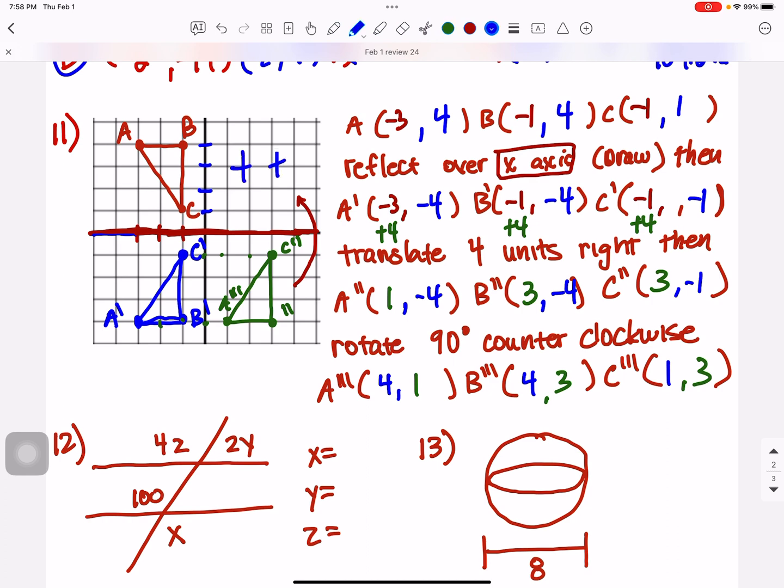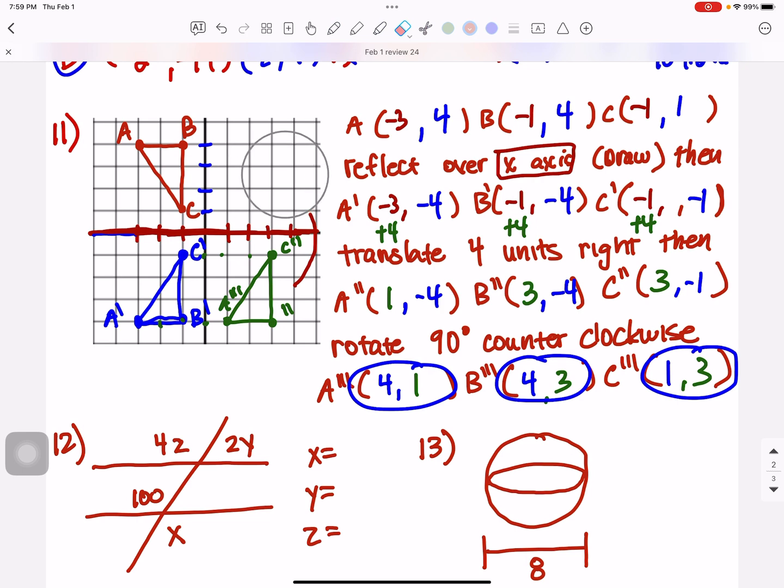Now we're going to Griffiths' neighborhood. Everybody who lives in Griffiths' neighborhood is positive. So these numbers get to stay perfectly positive. So now I know where they're at. I just got to go find them. A is at 4, 1, 2, 3, 4, 1, which is right there. There's the new A spot. Here's the new B spot, 4, 3, which is right there. And the new C spot is at 1, 3. So here's where the triangle ended up. So that's what your thing should look like.